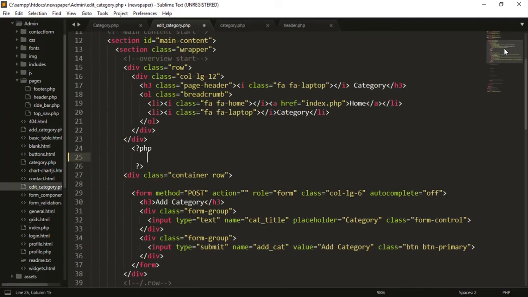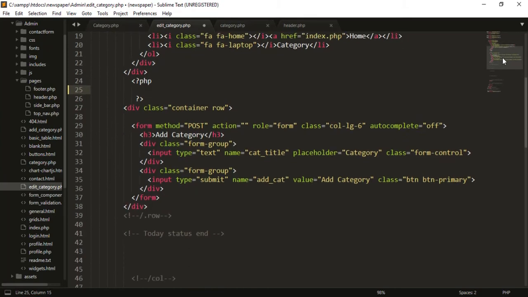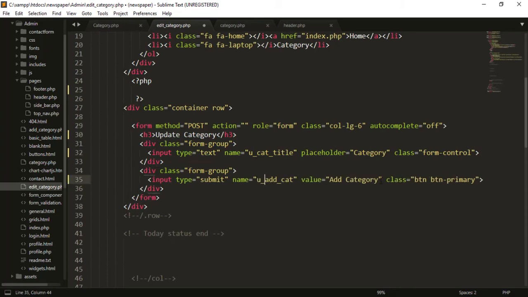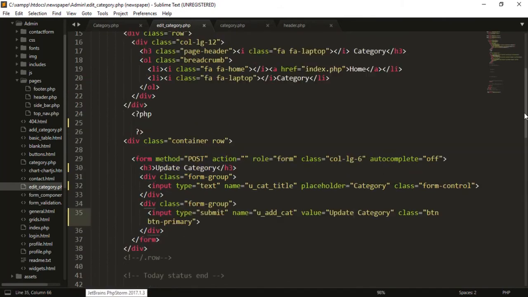This is gonna be update, and this is gonna be u_cat. We're gonna give it a different name this time around, so this is gonna be updates, and that's gonna be u_.